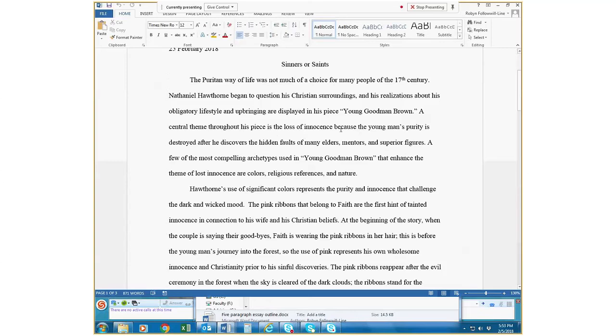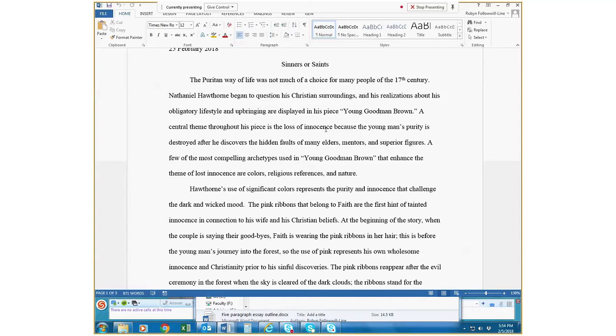Okay, so let's talk about this paragraph. First of all, she mentioned the name of the author, she mentioned the name of the short story, and she also mentioned the theme. Now, she said that the theme was loss of innocence. I've also seen people use the theme that all people are inherently evil. It kind of depends on what you feel the piece is most about. Either one of those is fine, and if you can prove another theme, that's fine as well.